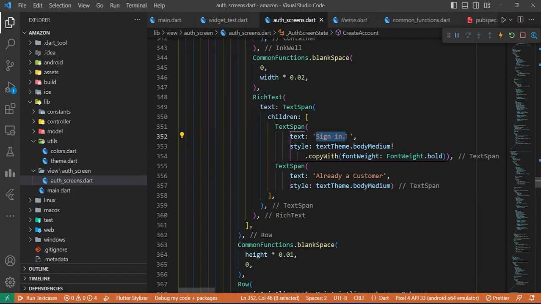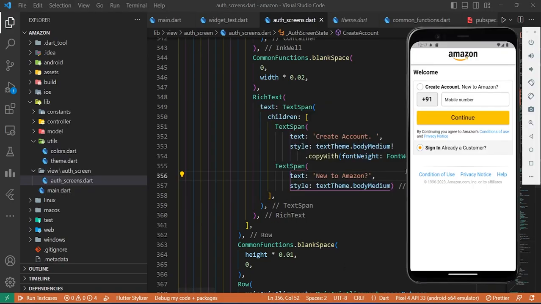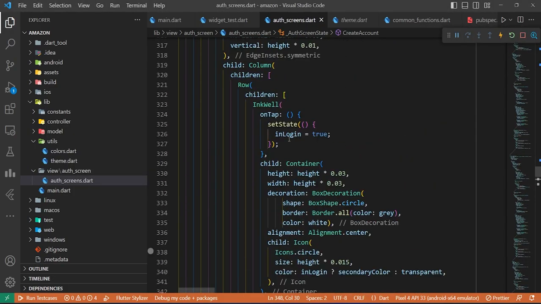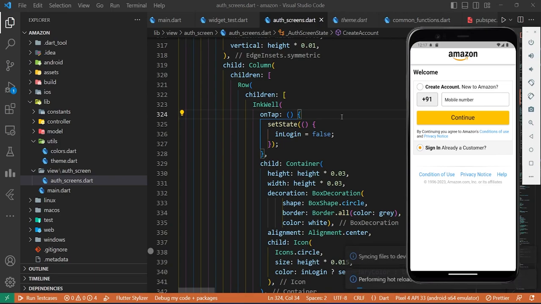We'll go for create account here, and here it will be new to Amazon. Save it. Yeah, create account, new to Amazon. Another change we need to do here is that we have to update this checkbox here. So for that, in login, I will make it false.